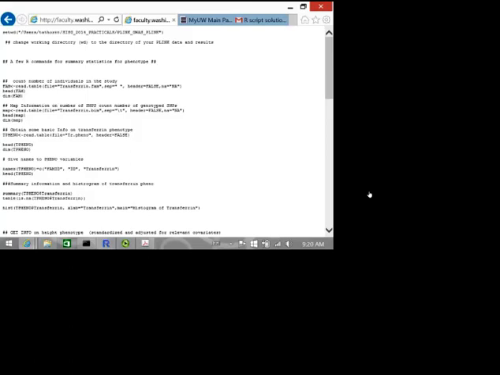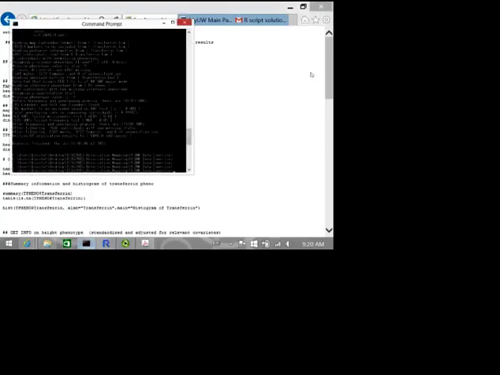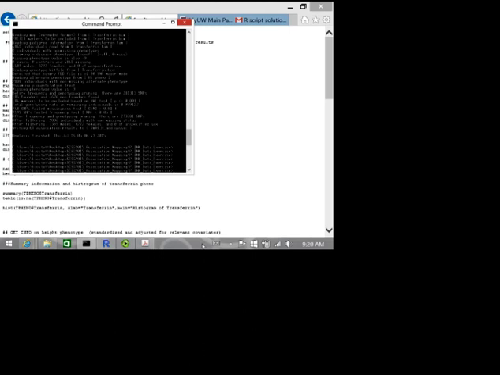One of the first things you may want to do is, for example, calculate allele frequencies. So let's use PLINK to calculate allele frequency of the SNPs.